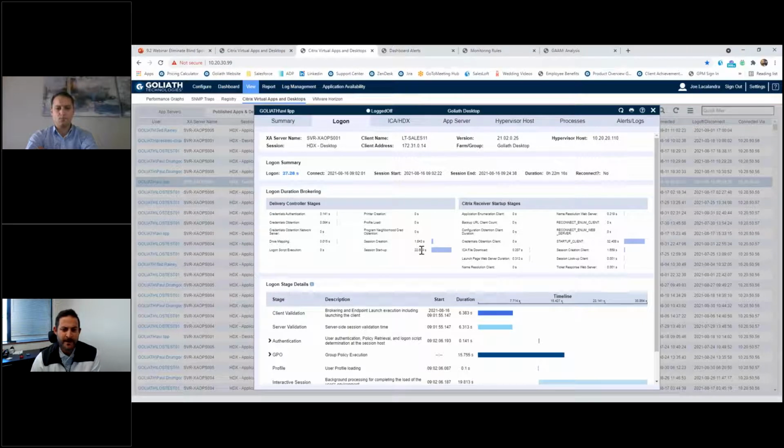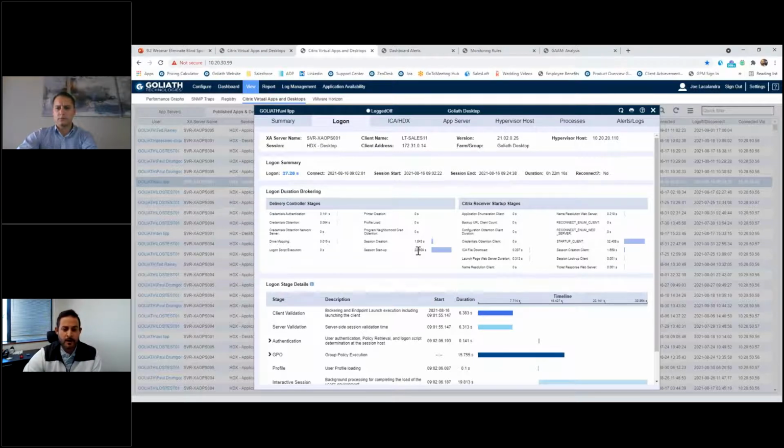Everything else checks out on my end. However, I can see this logon was 27 seconds and 22 of the 27 seconds were coming from the delivery controller. Can you perhaps look at the resources for the delivery controller? Were there any other issues from an event perspective or services perspective running on that delivery controller at this time? So it really not only led them to solve tickets more quickly, but helped them speed up the time with their Citrix tickets and improve the communication with Citrix as well.